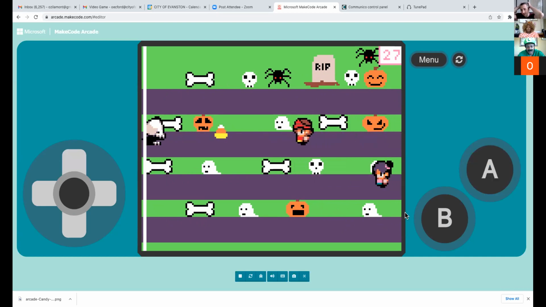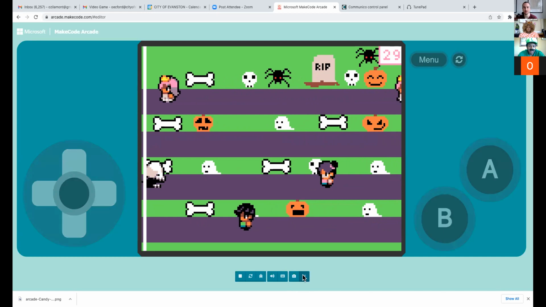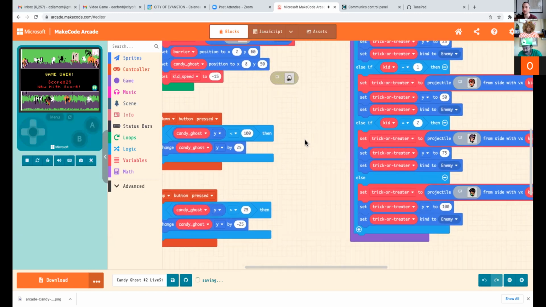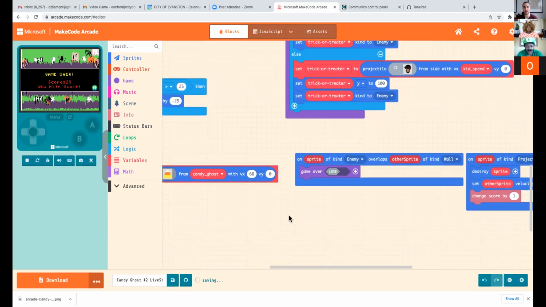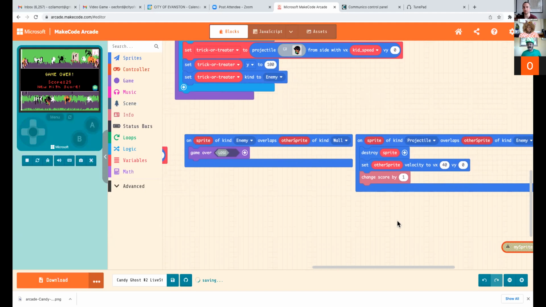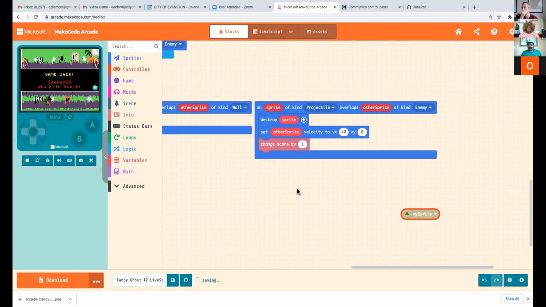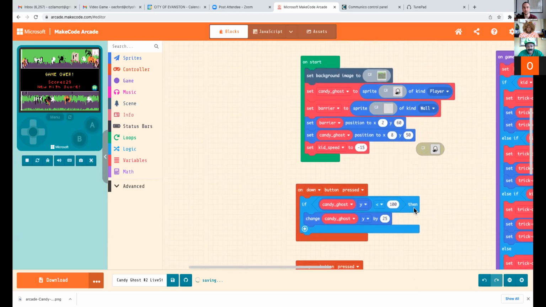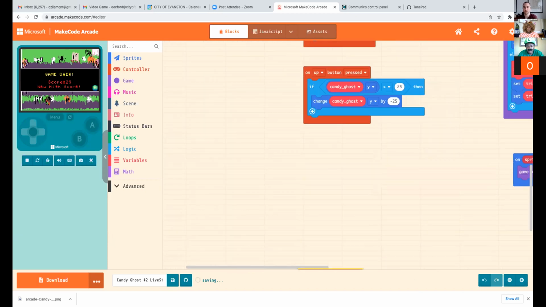So I think the last part of the game that we need to figure out is that right now we have an infinite amount of candy corn. Like this ghost went to Sam's Club, went to Costco, got it in bulk, and now the ghost has got too much candy corn. So now we need to limit it down. We gotta make this ghost have a resupply issue. So I think the way we did this is by creating a status bar. A status bar is an extension that you can add from the advanced section. So Oz, you want to show under advanced where you can find those extensions?